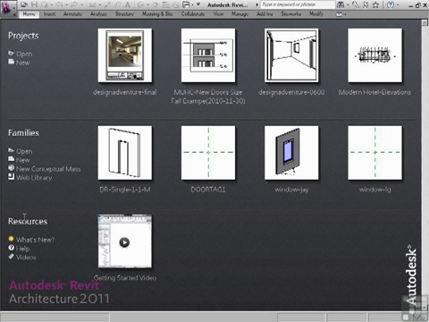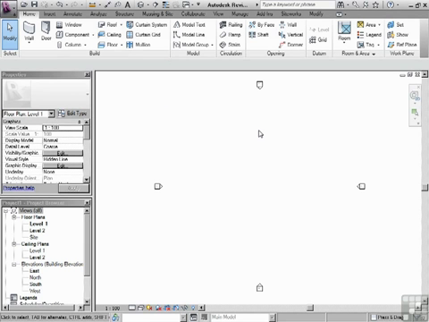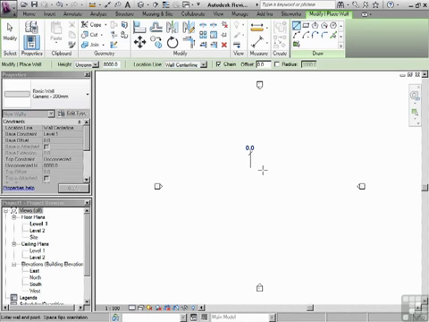So there's some nice things in here. There's some what's new features. There's some help. There's some extra videos you can look at on certain things in the interface and installation. So oftentimes what people will do is go to Projects, New. Now immediately you have this new screen that you can start drawing on. And you think, okay, great, I'm going to start drawing. So you go to the Wall tool and you start drawing, but then you realize, oh, this is metric. I wanted to start imperial. And that's where you have to pick the right template.